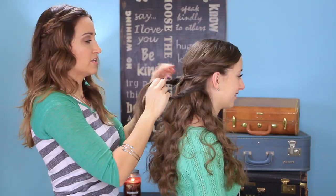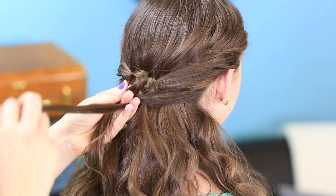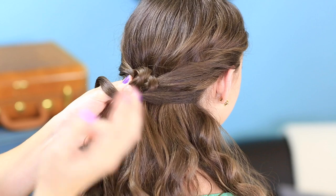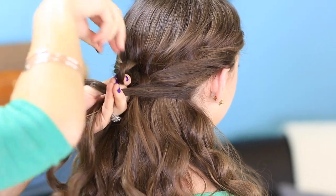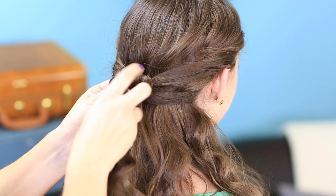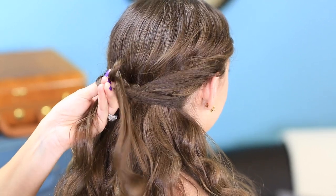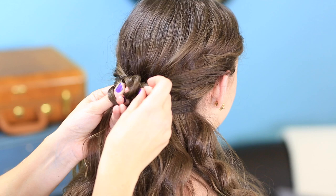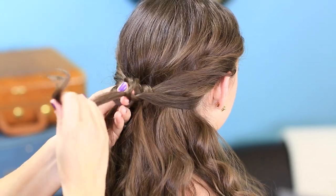Let's do the second knot. Take the left strand, wrap it up towards the head and make a loop. Take the right strand and put it in between your two fingers. Lift that edge up and lay it over as close as possible to the top of your hand — sometimes it's hard to get it to stay. Reach underneath that left edge, grab that strand, and pull it up. Take it over the top of the loop, reach inside and grab it, pull it through. Then take it behind the right strand and then back through the loop. When you get the hang of it, it's really not hard — it's much harder when going slow and explaining it. When that end is through, go ahead and release.